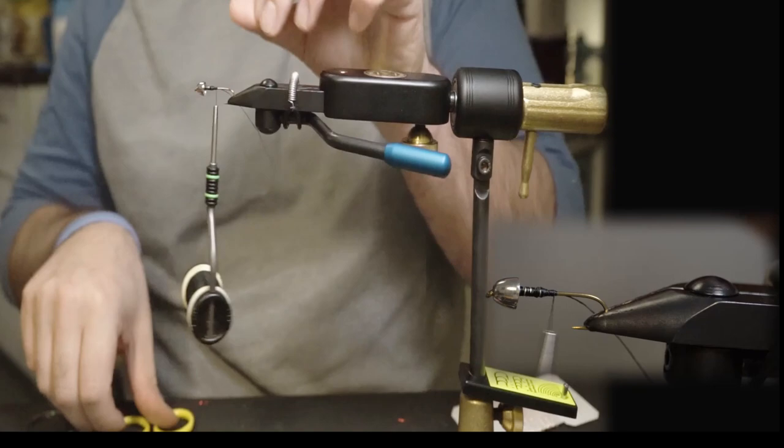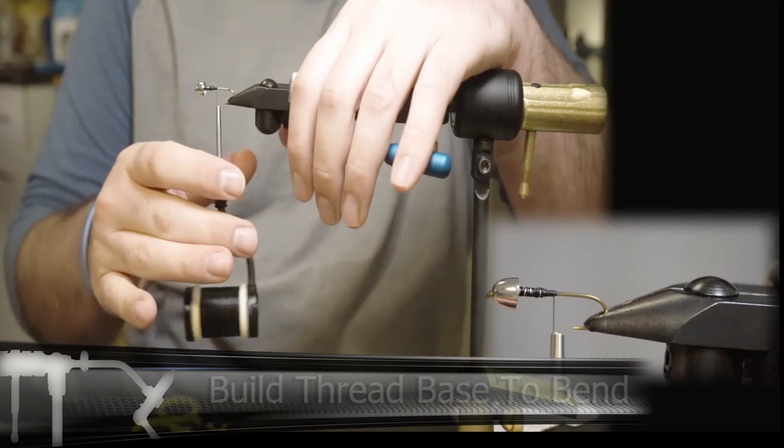And once you get the wire locked in, we're going to move the thread all the way back to right before the bend of the hook so we can start to develop our tail and back section.